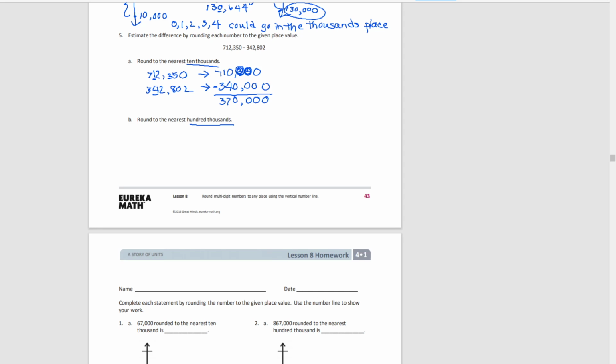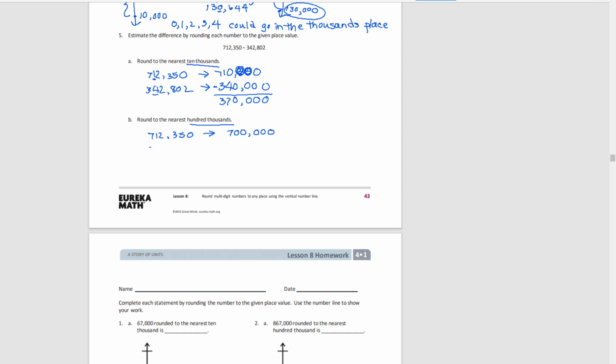Now you're going to do the same thing, but this time you're going to round the same two numbers to the 100,000s place. So pause the video and try that. Okay, for this one, again, we're starting with the same number, but this time we're rounding to the 100,000s place. So I see I have 700,000s. The next higher would be 800,000s. But I see that 712,000 is closer to 700,000 than it is to 800,000. So rounding to the 100,000s, this would be 700,000.